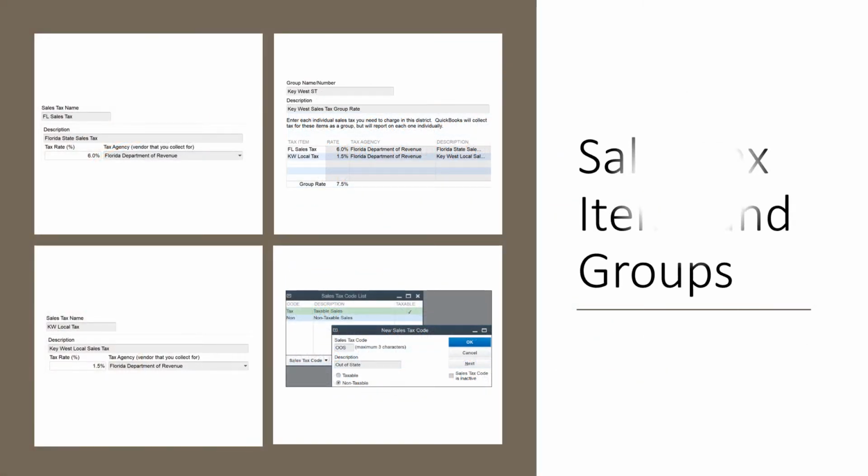Dealing with sales tax in QuickBooks. If you live in a state that collects sales tax, or your business requires that you collect and remit it for other states, you will need to set it up in your company file. Thankfully, QuickBooks makes it easy to charge and collect sales tax for items. You can also choose whether to charge tax for customers who resell merchandise to their customers.